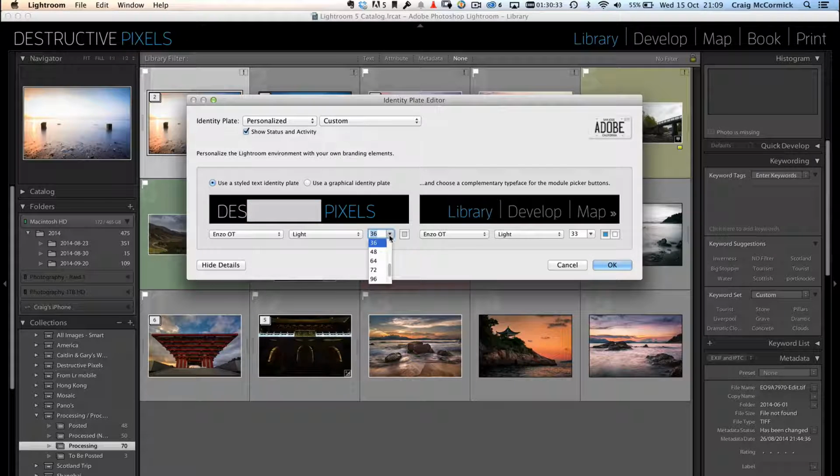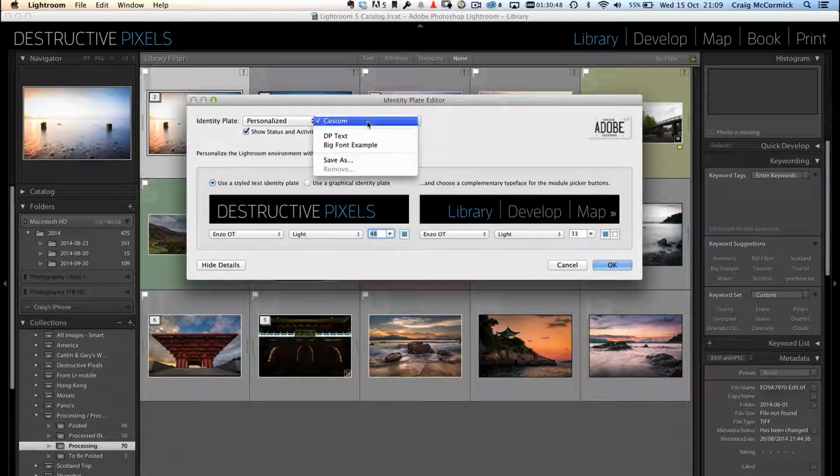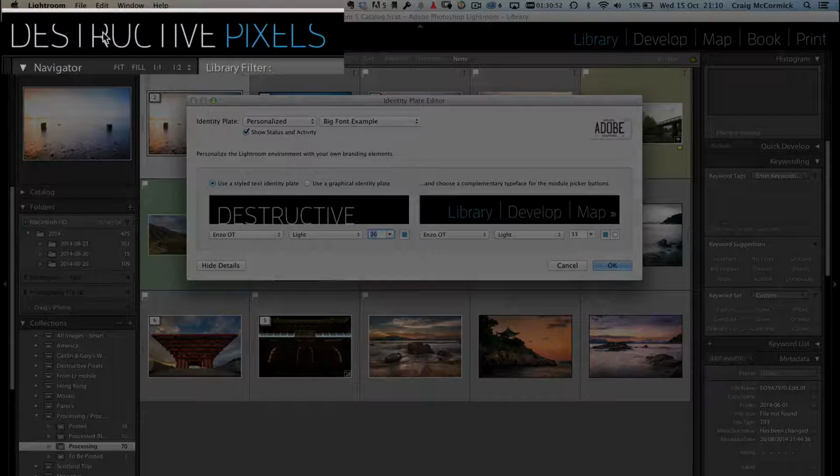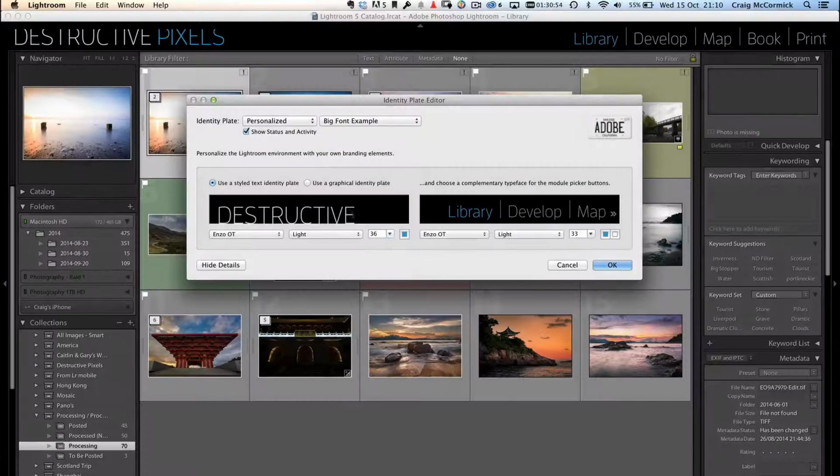You can change the font size itself, but one thing to be careful of here is going past 36. I've noticed when you go to 48 it gets really quite big and starts to cut off the screen. I have an example here called Big Font Example, and as you can see here at the top, it just cuts it off, and that's when the font is at, hold on, let me check here. Yeah, it's at 48 here, and it just gets really big and cumbersome and it cuts off.